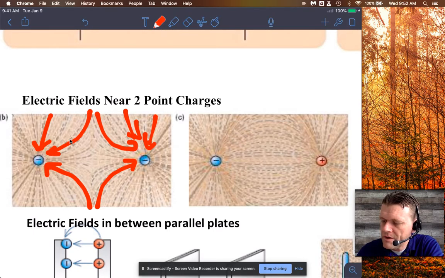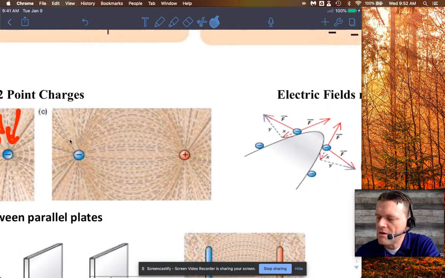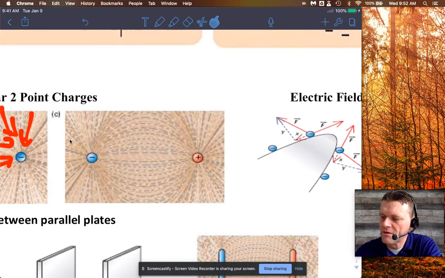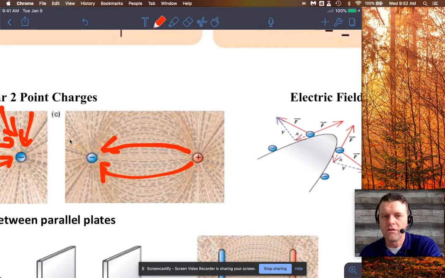And actually, there would be a spot here right in the middle where if you put a positive test charge right there, it could be equally pulled to both charges, and we would call that electrostatic equilibrium. Not that you need to know that necessarily, but that's definitely a possibility here. And then, of course, this one here shows positive and negative. So the field lines would go away from the positive towards the negative. Okay, so we would draw these with a little arrow pointing at the negative every time.